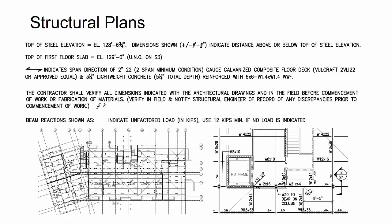All right, the next area of focus was looking at the structural plans. So the very first thing I start looking for is the top of steel elevation. Sometimes the engineer won't actually specify the top of steel. They'll specify the top of concrete, or they'll even reference you back to the architectural drawings to find out the top of concrete elevation. And then what they'll tell you here is the deck span direction, as well as what the slab is comprised of.